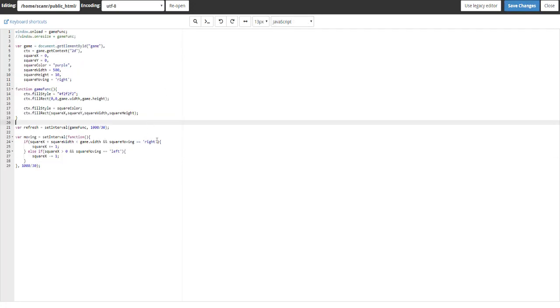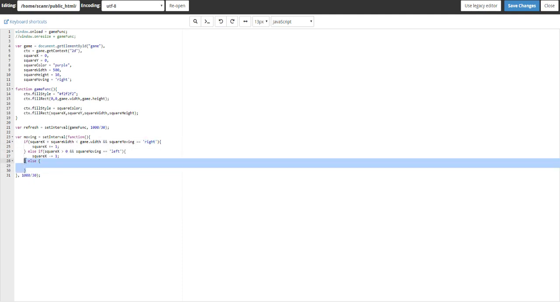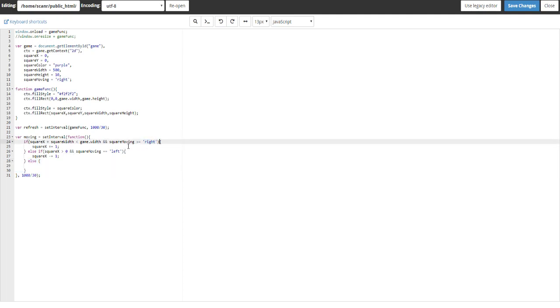But if we go in here, else. So if it falls under neither one of these cases, it's going right and it's going to go there.